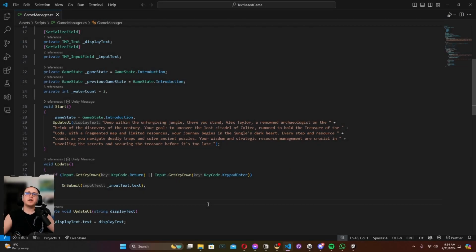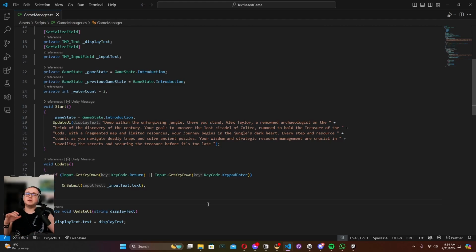Hey there everyone, we're going to keep plugging away at our text-based game today, ending in those puzzles and grand finale screens, and by that I mean victory and defeat. I did a little tinkering with the text for my update UI function between tutorials, just so we can see all the text on screen, but other than that, it's business as usual.